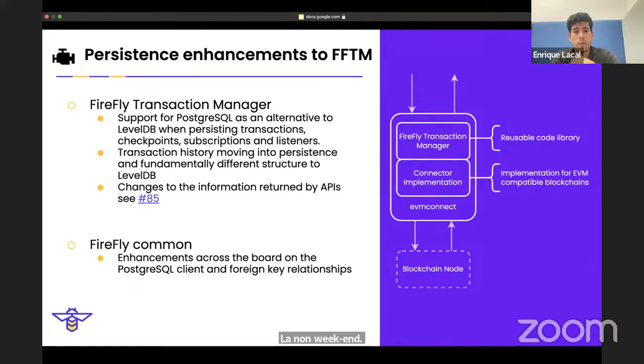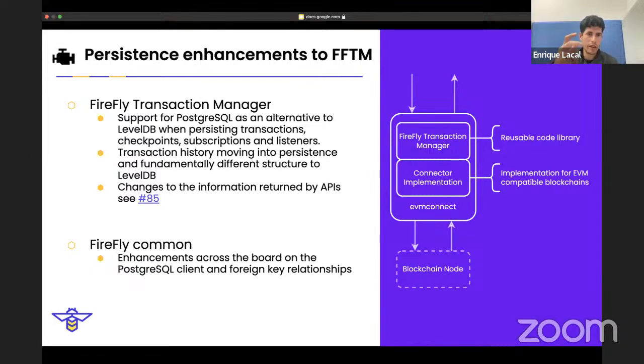So with this support, we've also added more metrics into the transaction manager layer and a better API for history tracking of transactions. And there's a specific PR that outlines a lot of the changes that we made in that layer, and it really makes it more enterprise ready. As is implemented in this toolkit, any other connector that gets built in the future will be able to leverage this out of the box.